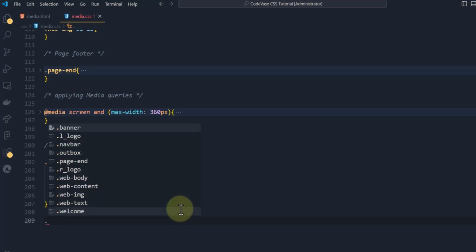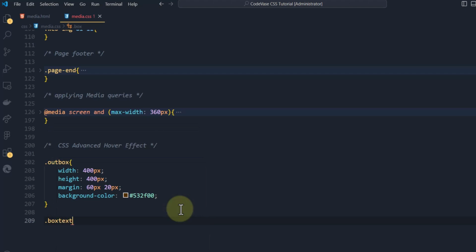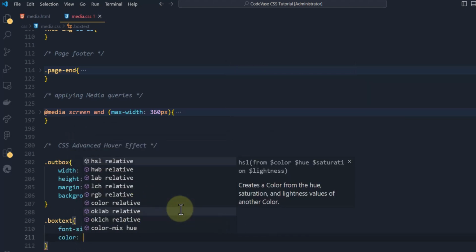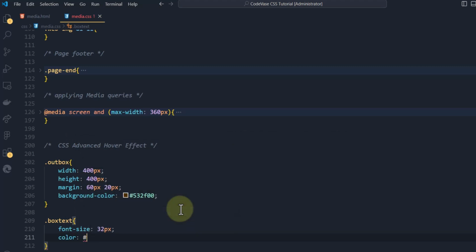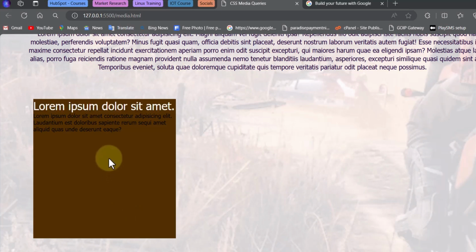I'm going to say dot box text. I'm going to give it a font size of 32 pixels. Color should be white for now. Let's look at it. Okay, that is good. Very good.